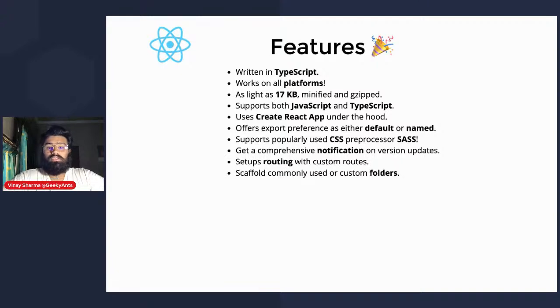So, and then we have scaffolding commonly used folders. There are some folders that developers usually scaffold, such as configs, assets, src, images, docs. All these folder names have been baked in, and you can also specify your custom folders as well. You can also install your dependencies and the corresponding dev dependencies as per requirement.